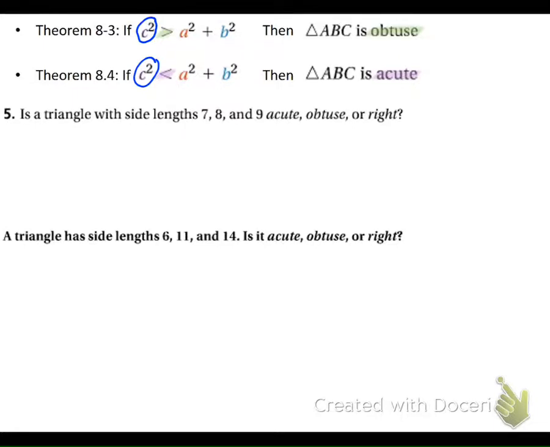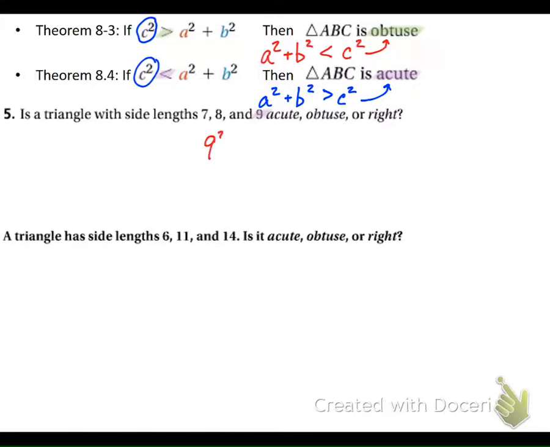With each of these, I always like writing it with A and B on the left-hand side, so just make sure that we understand that what I'm writing here is the same thing as A squared plus B squared is less than C squared. That tells us that it is obtuse. And then if I write it the other way, flip it around, just make sure that your inequality sign flips as well. So if A squared plus B squared is bigger than C squared, then you know that your triangle's acute.